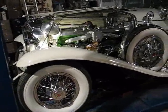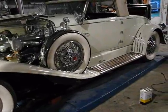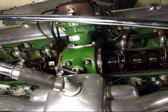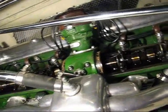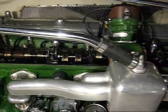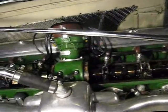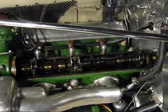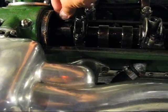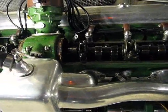On the intake side of the engine we've got two separate cam covers — a front one and a rear one — and they're interrupted by this casting for the distributor to mount in. It looks like I'm able to get access to all of the cam lobes, even underneath there, though I have to reach sideways under that thing to check those two. If I have to adjust anything on the intake side, I'm going to have to take the distributor off and remove that casting — so let's hope everything on this side is good. I can just barely get in at the front valve on cylinder number five, but it works.